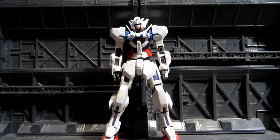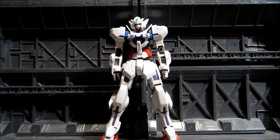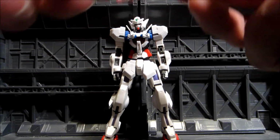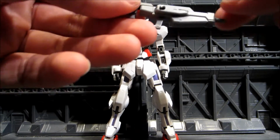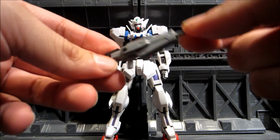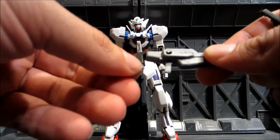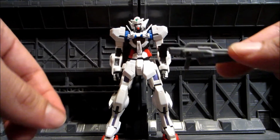You also get two beam saber hilts along with two beam saber blades. Very Astraea-ish. Of course, you get some firepower behind these blades in the form of a GN pistol. Very generic looking. This is a version 2, I guess. Comes with a nice little scope and it has a little swivel peg system going on right there.